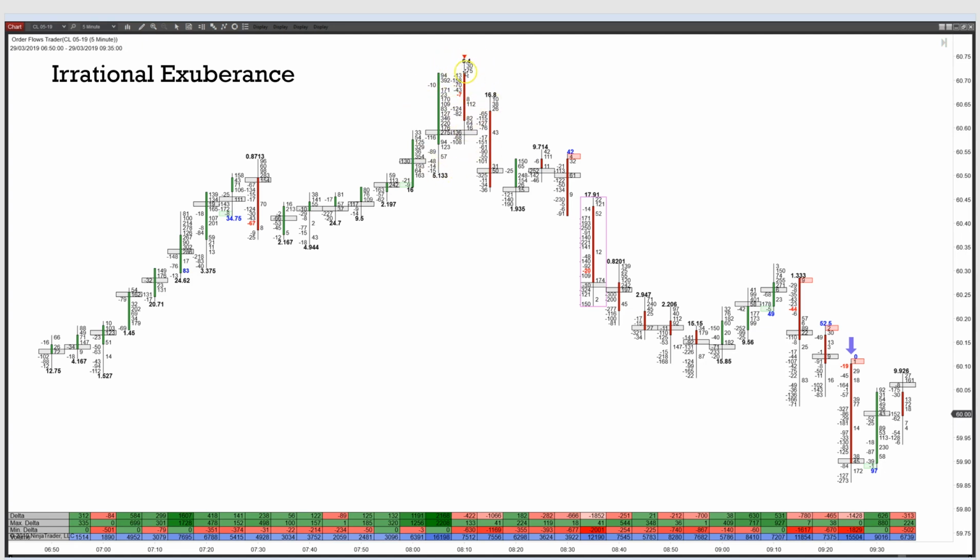It doesn't have to be that you get the big up bar and then a single big down bar. If you were to merge these two bars together, right, this bar and this bar, all of a sudden it's going to look like this. People sometimes don't think in that respect, well, let's look at it over the next two bars, right? Take them together, and you're going to have this big down bar with mostly hitting the bid. And look at this volume, this delta, minus 1066.